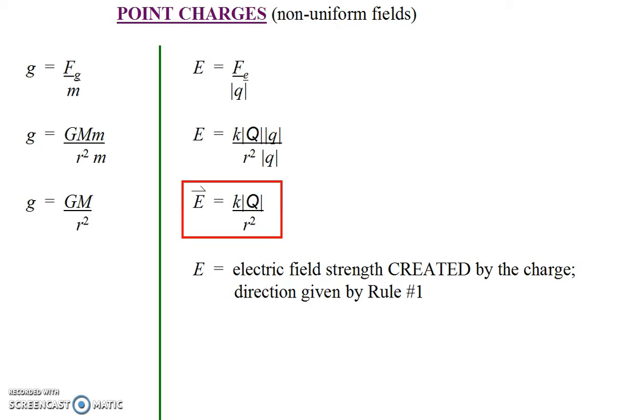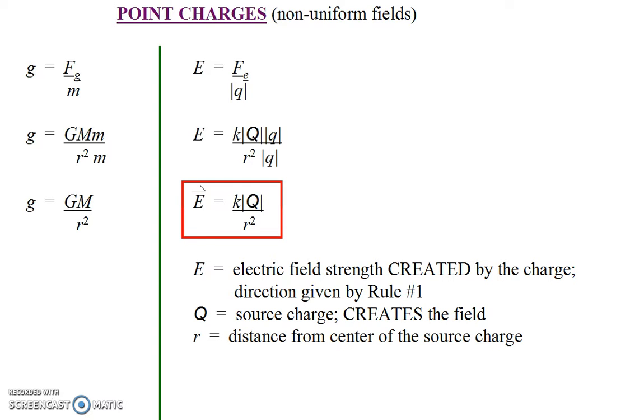So when we have this charge being the source charge, we then just imagine our test charge at some location, wherever it is we're looking, whichever way it would feel a force based on its interaction with the source charge. That's going to be the direction of the field created by that source charge. We always go back to rule number 1. Always, always, always. And just to bring it full circle here, of course, capital Q is the source charge. It is the one that is creating the fields, as opposed to the test charge, the one experiencing the fields.